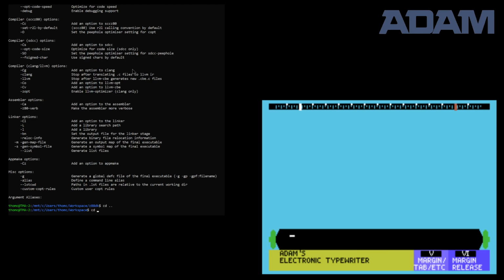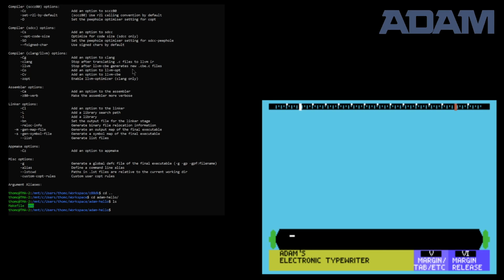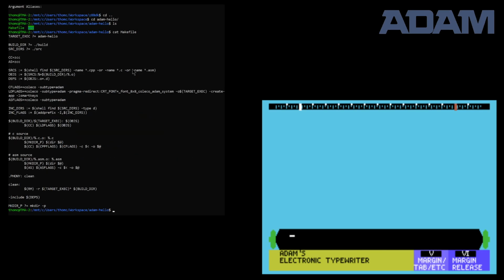I'll go ahead and go into Atom Hello. And for this, I have a make file that I just carry around with me. If you want, you can get it from me. It's easy enough. You can pull it from GitHub and adapt it for your use. And it sets up a whole bunch of nice little things so that all you have to do is put your source files inside of source, and it will take care of building and dependencies, everything as you need. You just set your C flags and everything else as you need them.